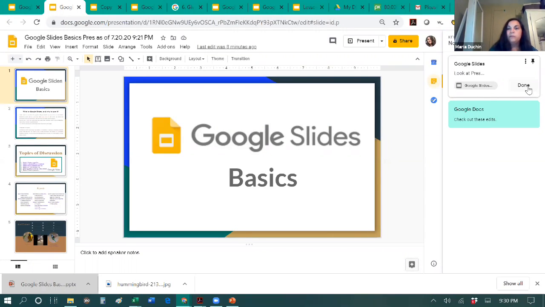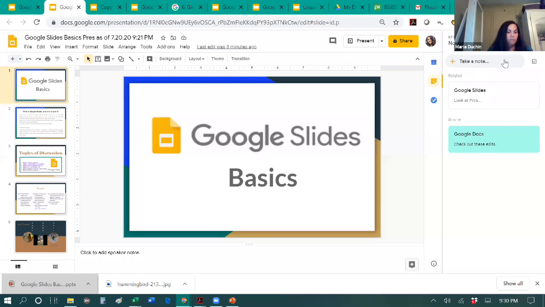Okay, so I'm being done. Now I'm gonna look in my correct email. Okay, so can everybody see, it's a little hard to see, but can you see that it says like Google Docs and Google Slides, even though it's a little backwards? I'm getting notifications too on my phone.